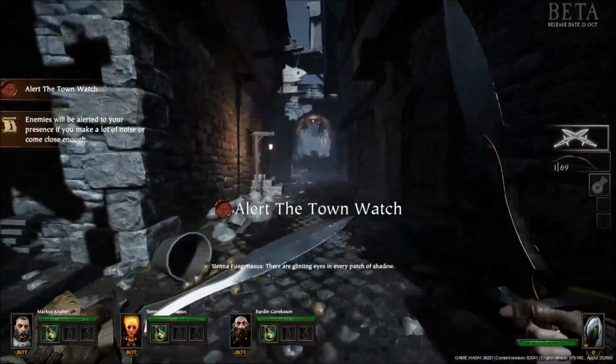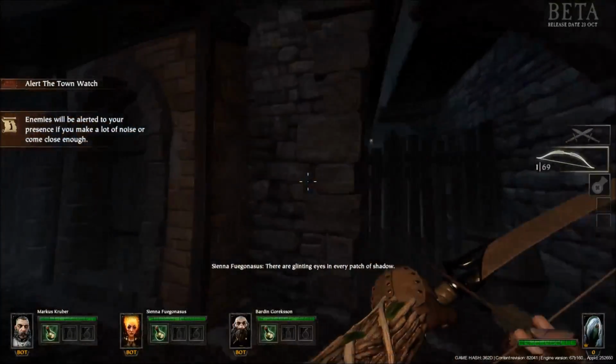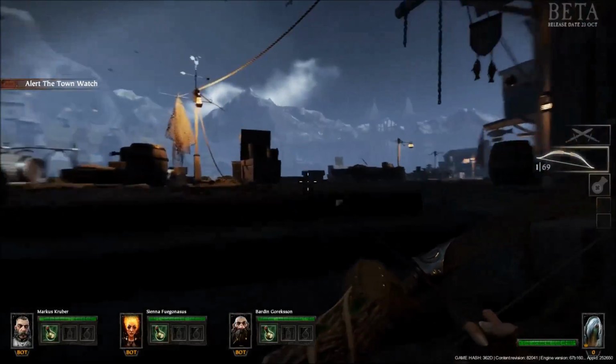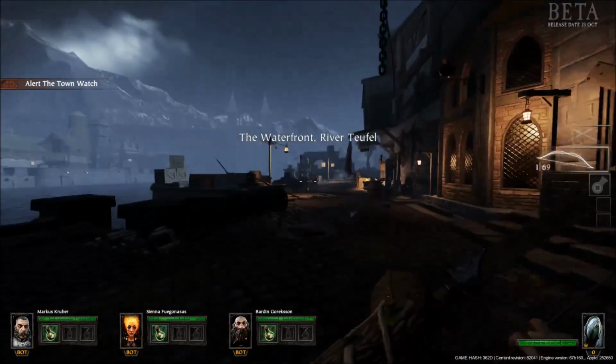Make for the tower. There are glinting eyes in every patch of shadow. They're only rats. Treat them as such.